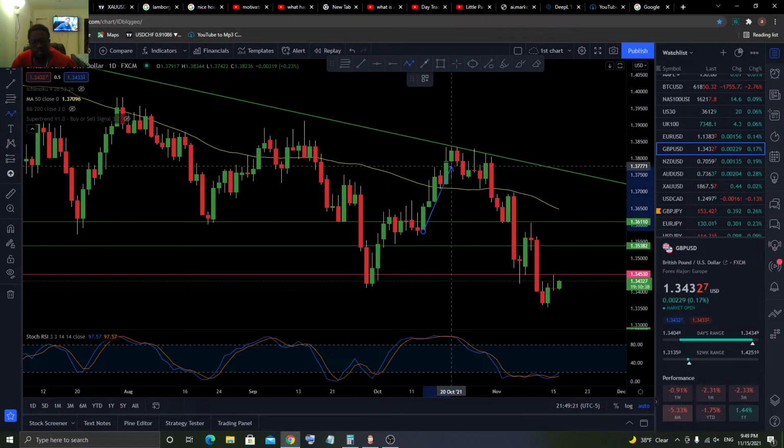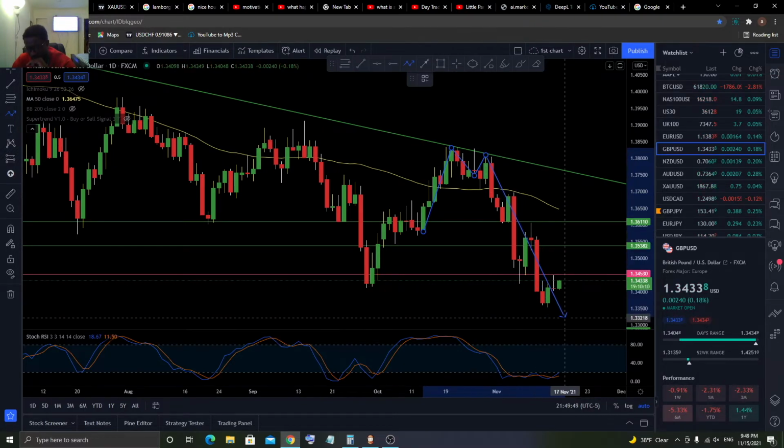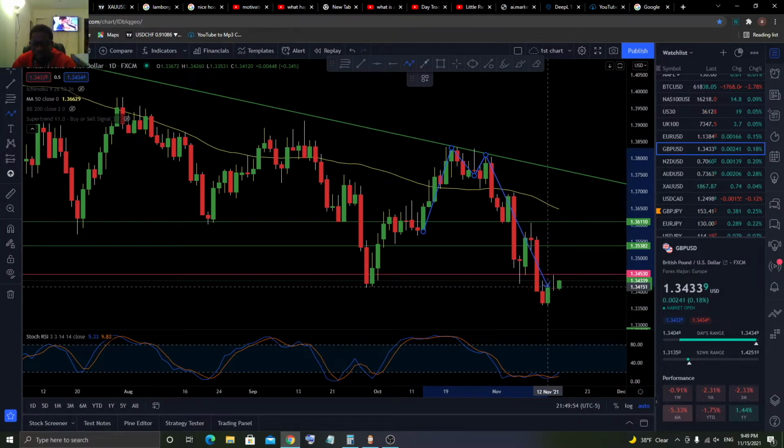Look at this double tap. Look at how nice this double tap was. Right here will be my entry, period, guys. Right here will be my entry, and I will never get out of this trade, because I know that price was about to go down here, and then price stops here and then goes up. Even if I was in the trade somewhere here and I got cut, I promise, I would have gotten back in the trade right here and then taken the trade to drop. You feel me?